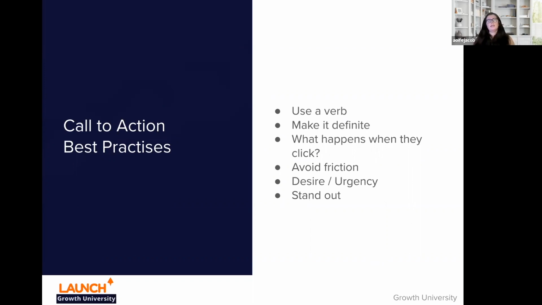Desire and urgency. If you offer a free trial, put the free part in your call to action. If it's limited spots available, either put it just below your call to action or maybe potentially put it in your copy. If it's time limited, put that copy close to your call to action. Make it so compelling that the risk is not clicking as opposed to clicking. What you want at this stage is they know what you do, they know who it's for, they know it's for them. What you want them to do is start doing the action and stand out.